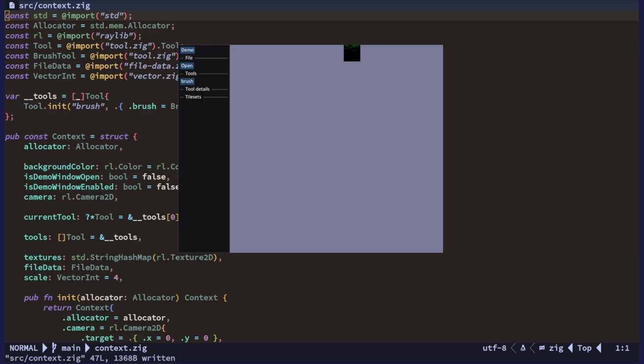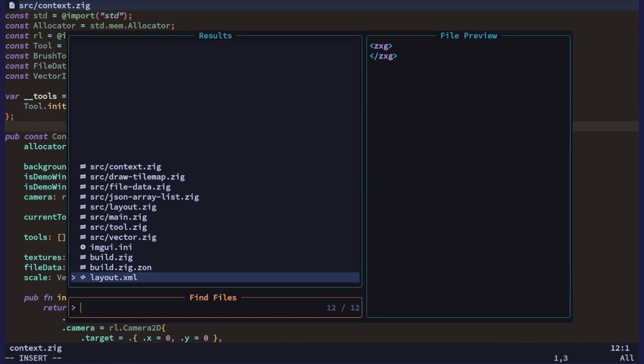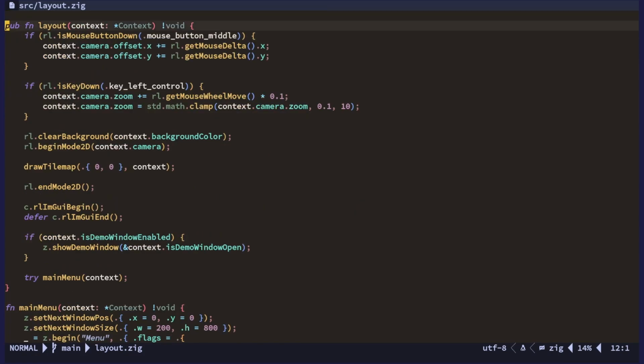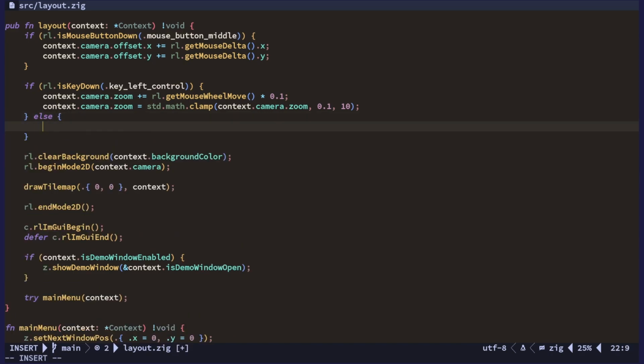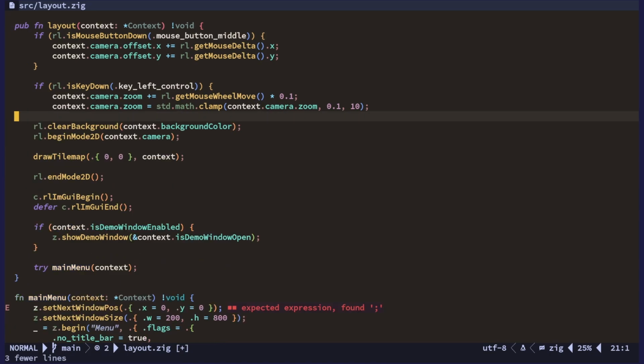Okay. And now, oh yeah, so nothing happens, of course, when we click because we haven't hooked it up yet. But we could do it, so I think we want to have else here. So if we are not holding down left control and we click, then, well, actually, let's not bother with that right now.